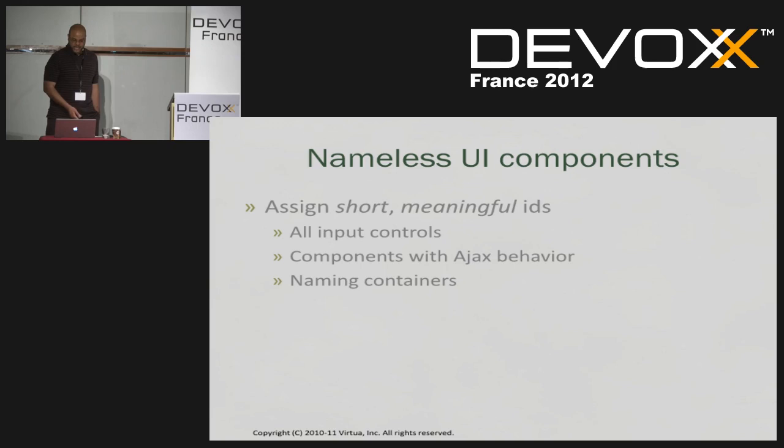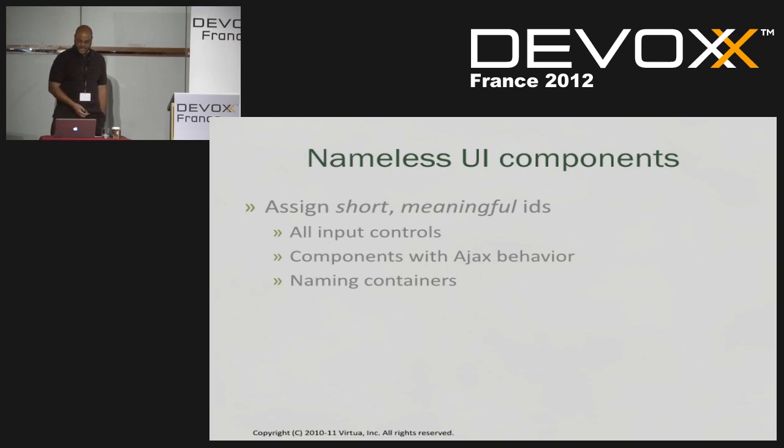And you want to put an ID on components with AJAX behavior, because you may need to reference those in JavaScript, okay? Or let's say you're using the f:ajax element, you need to reference that component using that element, right? So you want to say f:ajax, process and put in the names of the IDs of the components you want to process. Well, if you don't put an ID on the components, you can't list them there, right? So you have to do that as well.